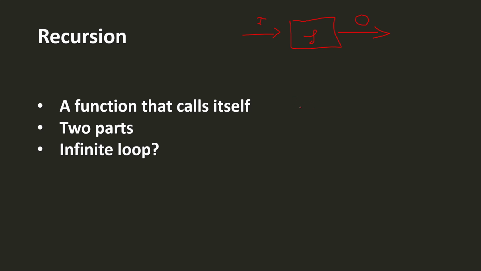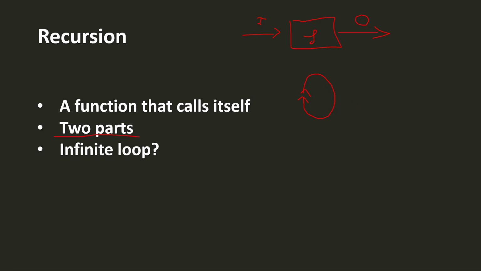So this sounds kind of unclear. But we will see with the example, and I hope it will become more clear. What is very important is that a function which is recursive usually has two parts, or it has more parts, but basically one part is recursive and the other one is not. And you might be wondering, well, if the function calls itself and it continues to do this, then we will get an infinite loop. So basically it would continuously call itself and would just keep spinning around forever. And that's the reason why these two parts are very important. So eventually it will stop calling itself because a certain condition has been met.